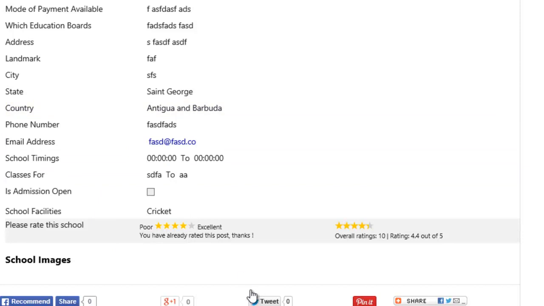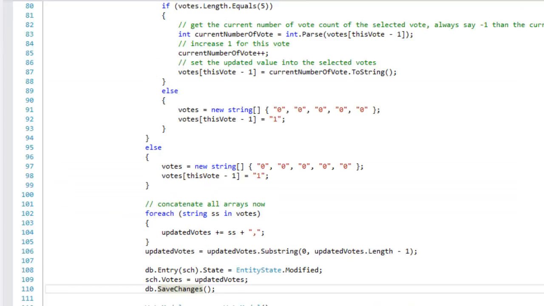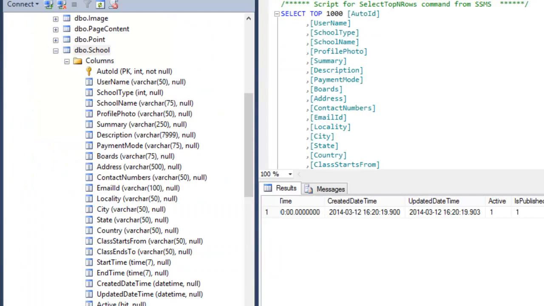Sorry for that. But ideally, because I am the only person who voted and only one time, it should have come like this: 0, 0, 0, 1, 0, because I had given 4 star. So that is the older data, so don't worry about it and do not get confused.